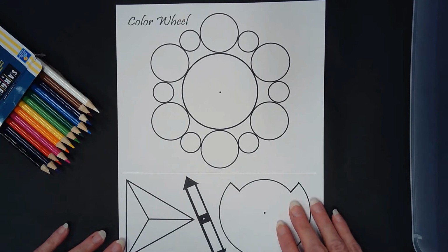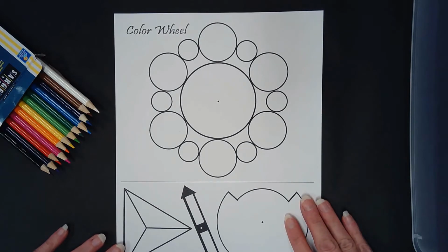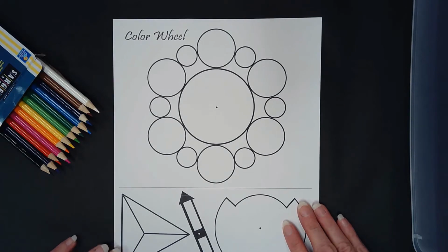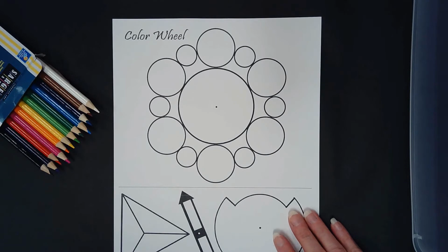Now, when we talk about the color wheel, you have to place the colors in a certain order. What a color wheel does is it shows us how colors mix together and interact with each other. So it's important to follow these instructions as they are given. When we start working with a color wheel, we are going to identify 3 important colors that make up a set known as the primary colors. Primary colors you should be familiar with. It's something you have been learning about since you were young.